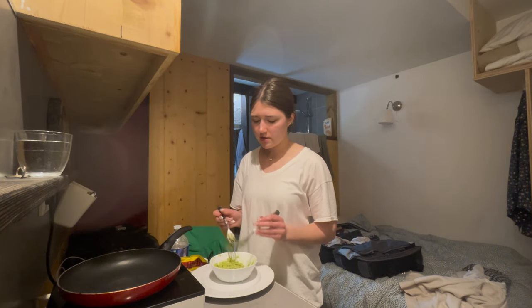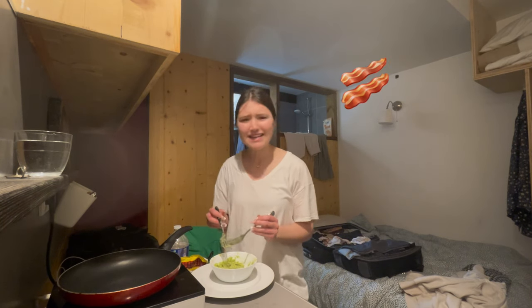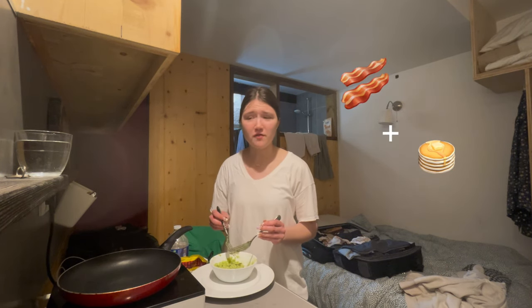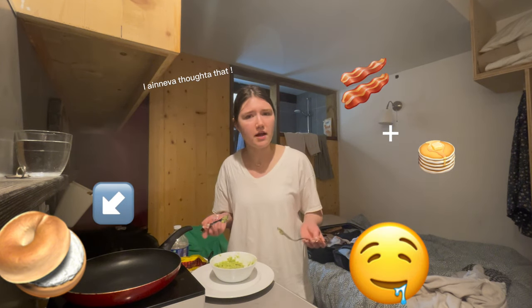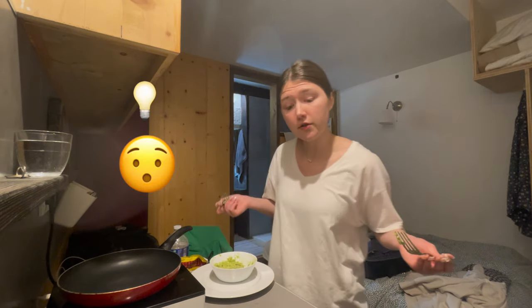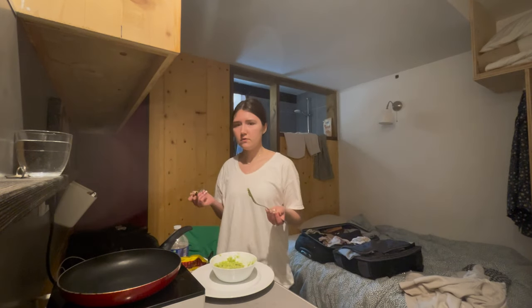Yeah, and then I got myself a little sweet treat, okay? And then today, this morning, I got some breakfast. I had some bacon pancakes with cream cheese. Are you kidding me? Now I'm going to make that at home. I never thought of that. I'm learning so many things, right? I mean, that's when you travel, right?